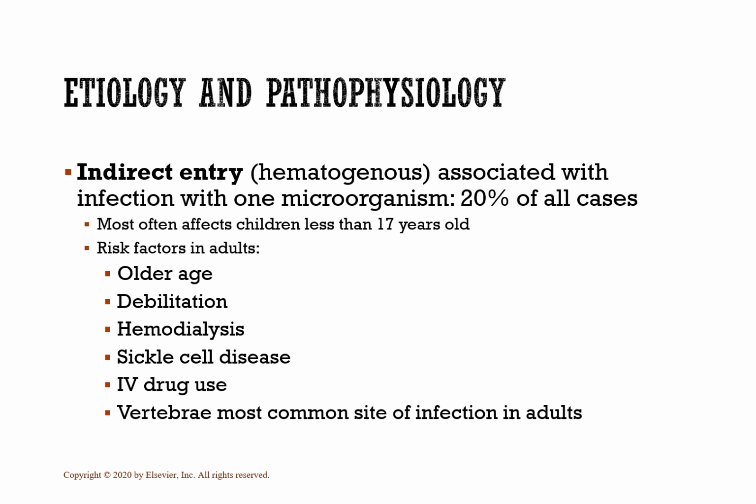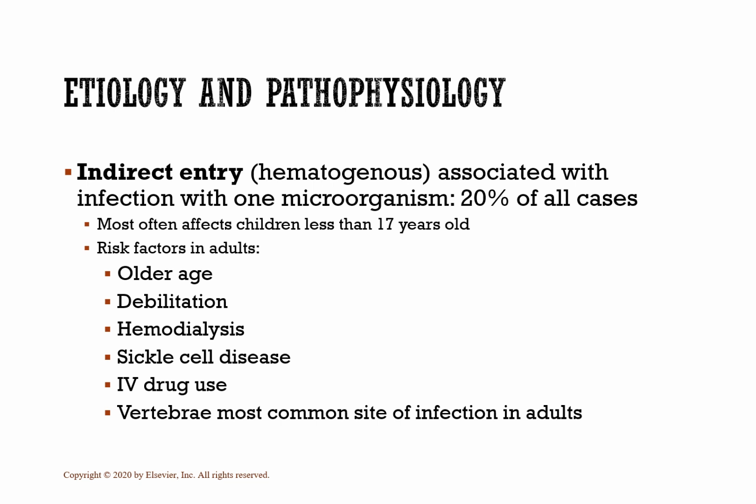The risk factors in older adults under the indirect entry are older age and patients who are debilitated, which once again just means that they're weak or they have a diminished immune system. Patients who are on hemodialysis have a lot of waste that builds up in the body because the kidneys are not filtering properly and patients are not urinating, so all of that is not good for bone health and bone development as well. And last week we talked a little bit about how patients that have kidney disease are not able to synthesize the active vitamin D, and therefore that becomes a problem for these patients.